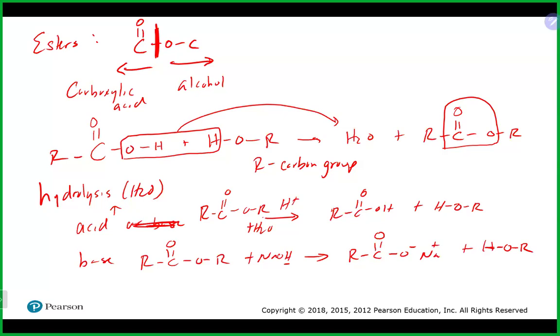So again, two hydrolysis reactions involving water. You can think of the acid one as the direct reverse of making an ester. You can break it back apart and get both components of it. With the base one, once again, you're not going to get back both pieces completed. You will get the alcohol back, but you will not get the carboxylic acid back. You'll make more of that salt. And as we talked about last time, that's actually how you make soap. Just a really long chain of carbons on that, and you've got a soap type molecule that has a polar part and a non-polar part to it.